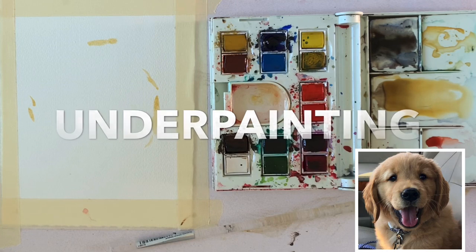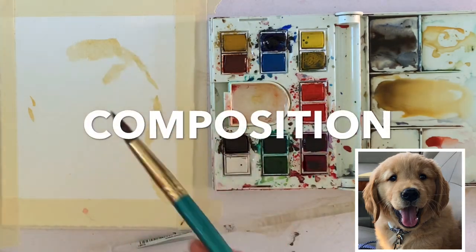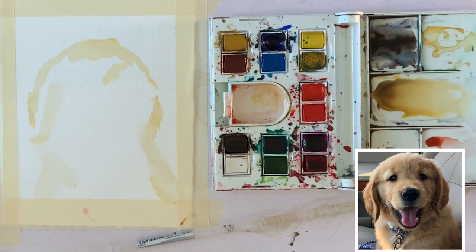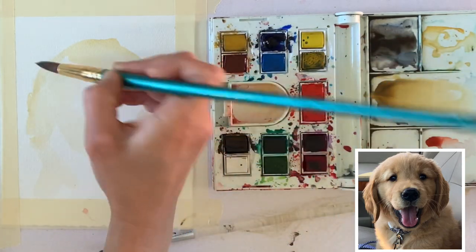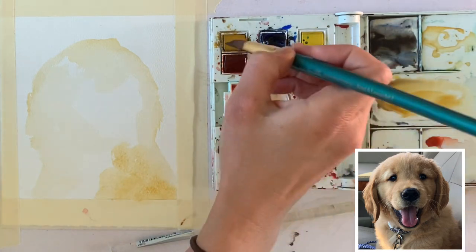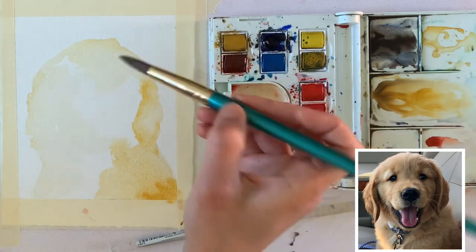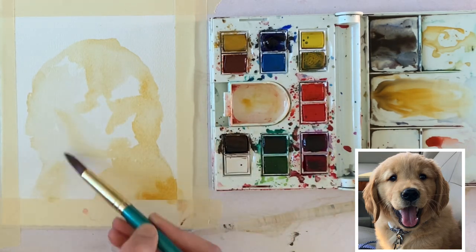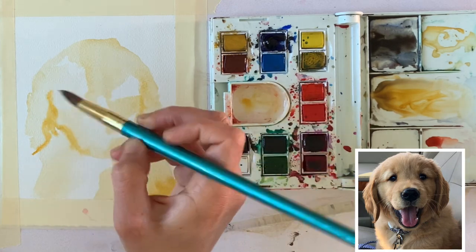Today I'm starting with yellow ochre, and an underpainting is how I always start when using any type of paint, whether it's acrylic, oil paint, or watercolor. With an underpainting, I'm focusing on composition — the arrangement and organization of the elements on your page — looking at size and shape relationships, mapping out where Chimmy's head is going to be in the frame and how far down his ears will be. It's more relaxing to sketch with a pencil first, but if I imagine my paintbrush as the pencil and use lots of water, I don't commit to details and I can pull any color away with a paper towel. But you do you — it's your work of art.